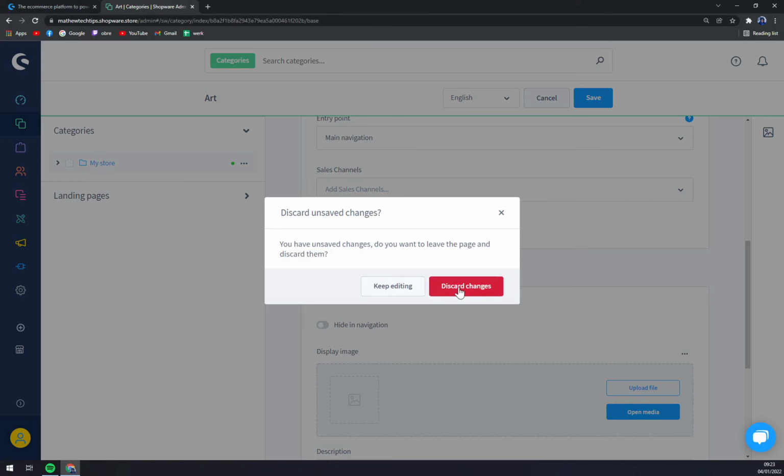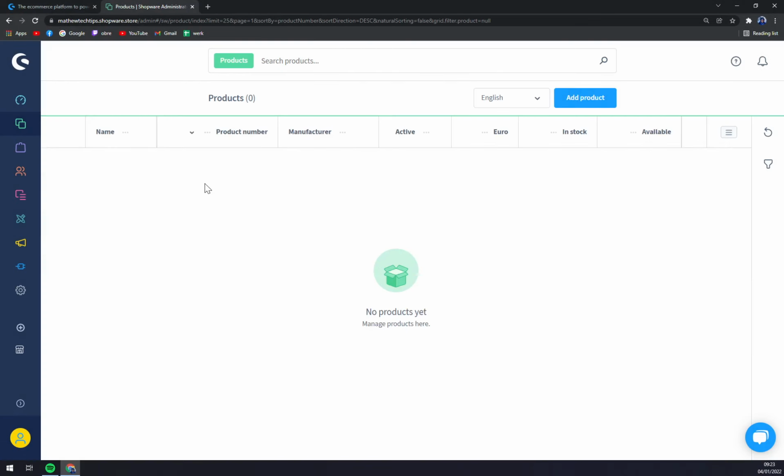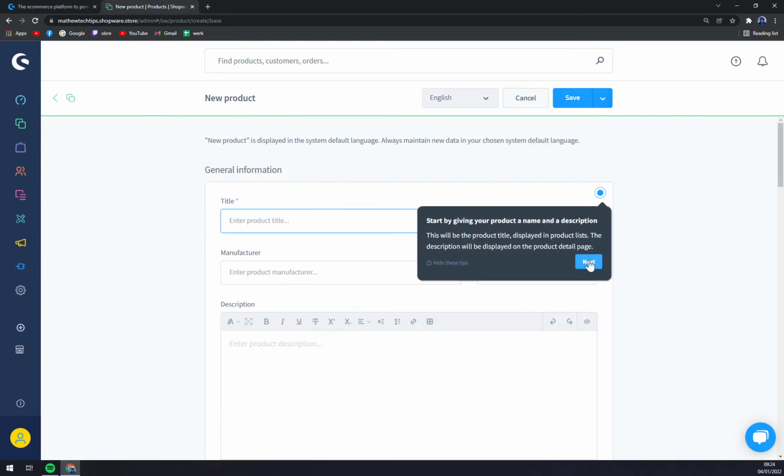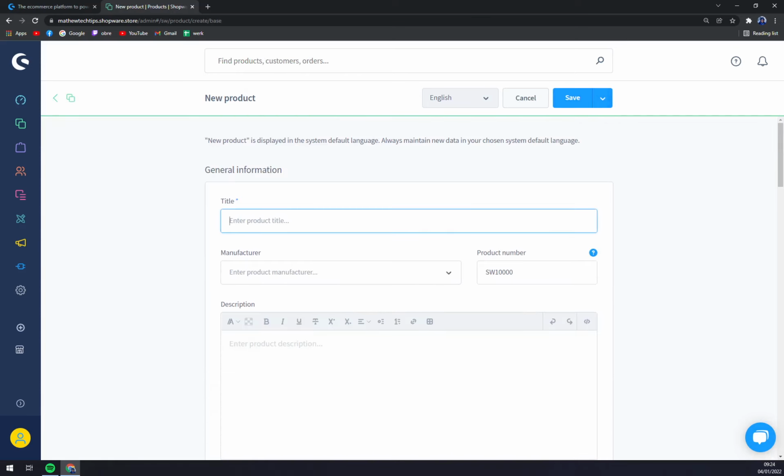Let's go to products. It's very easy to create a product at Shopware. All you have to do here is start with add product. Title, let's go with painting of winter.